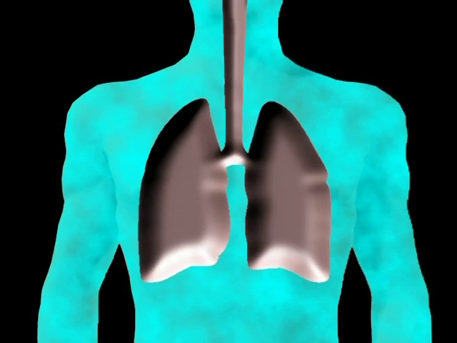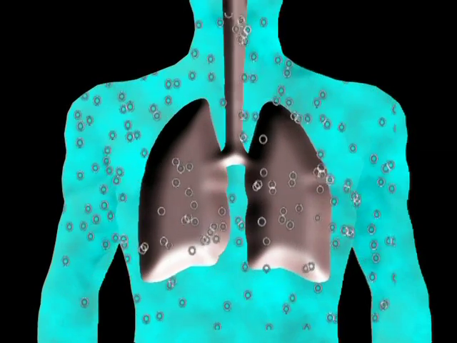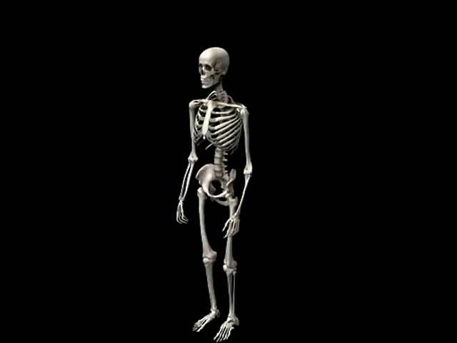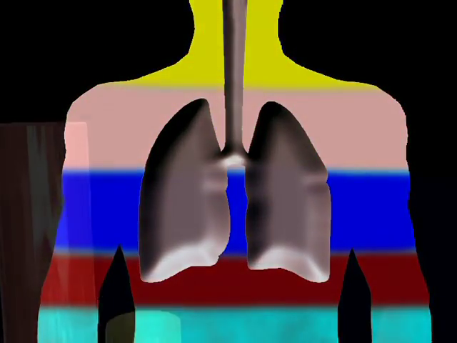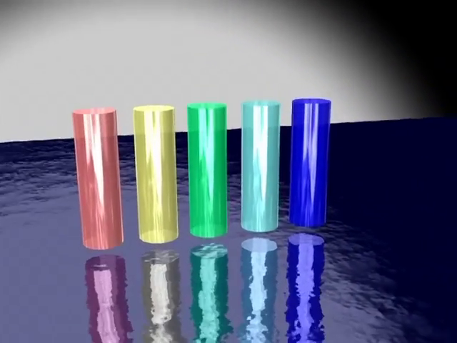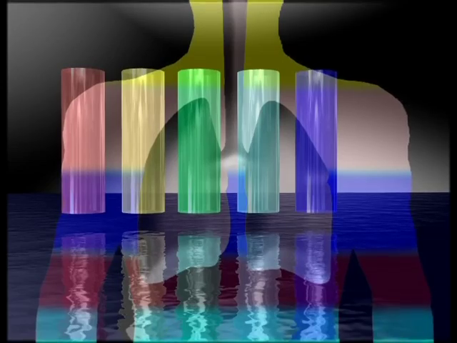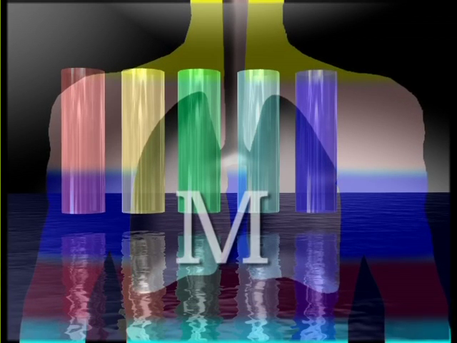Initially, through experimentation, Haldane considered the human body as one single compartment, characterized by just one half-time. But the human body is not a homogeneous mass. It is made up of many types of tissues, therefore Haldane finally based his calculations on 5 different compartments, and for each one he established a specific half-time: 5, 10, 20, 40 and 75 minutes. An acceptable level of supersaturation, M value, was experimentally established for each of these compartments.